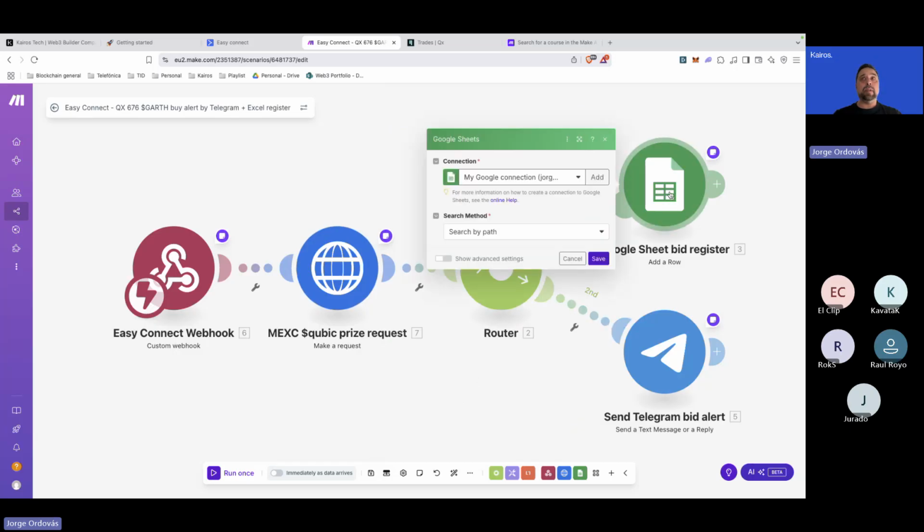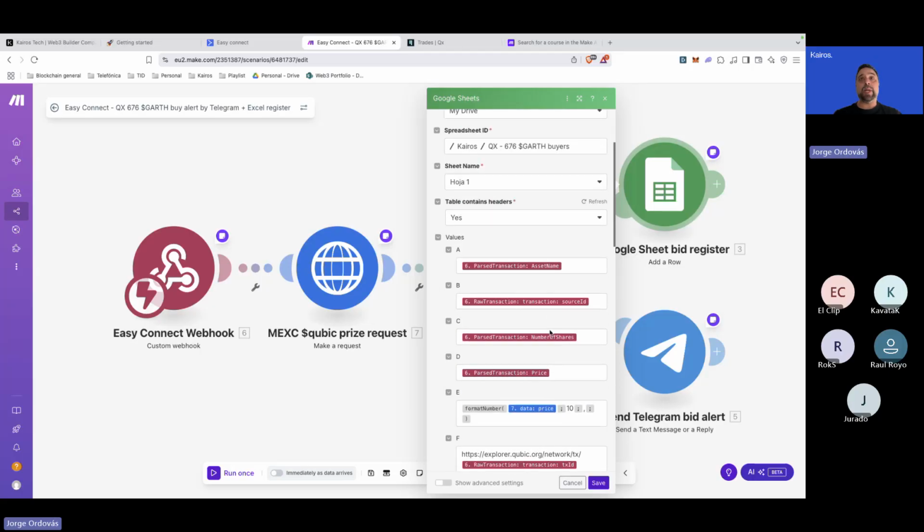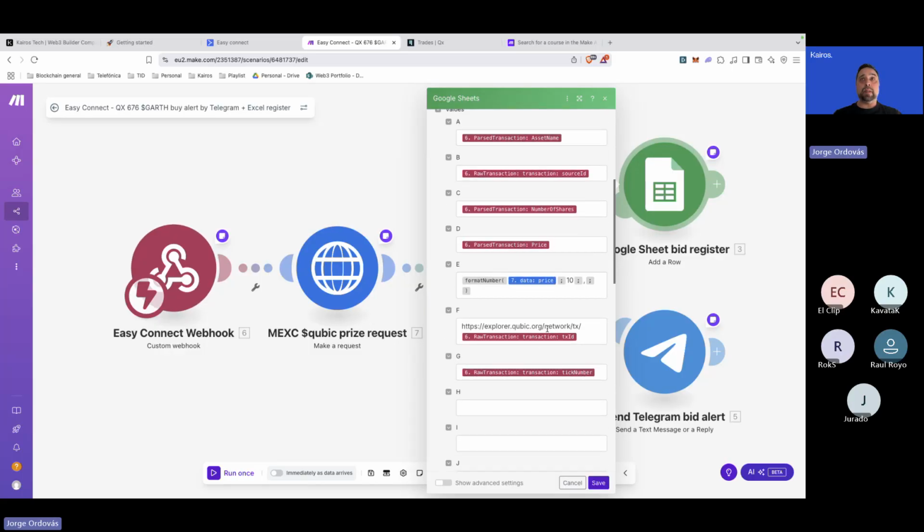We add to this Google Sheet document a new row in which we store this information: the asset name, the address, who bought in QX, the number of shares, the price in Qubic, the quotation of Qubic, and also the transaction and the tick number for this buy.